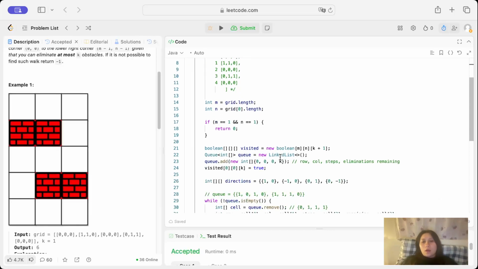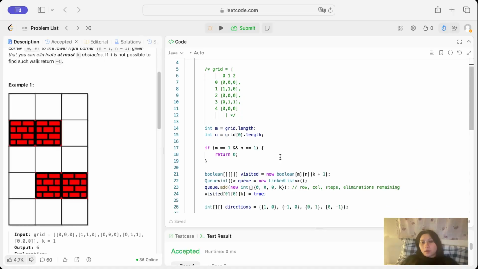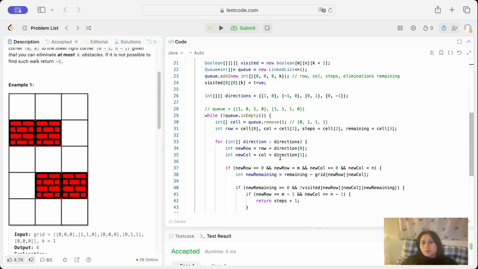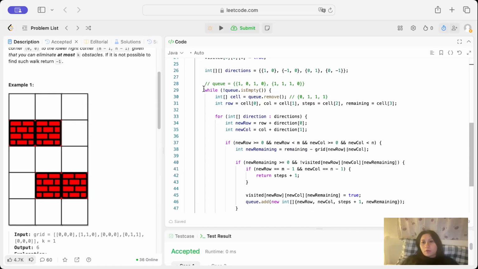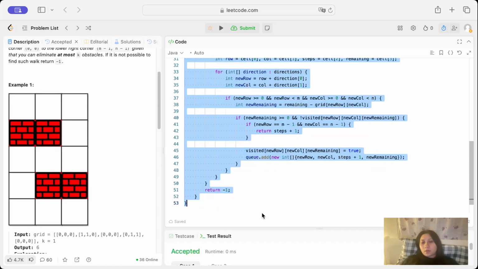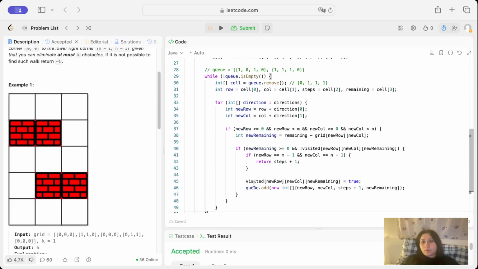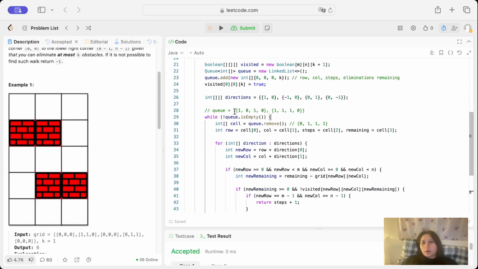If we take a look at the code, it's really just all in the BFS here, because we're adding every single cell into the queue with k possibilities.